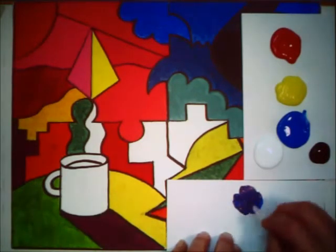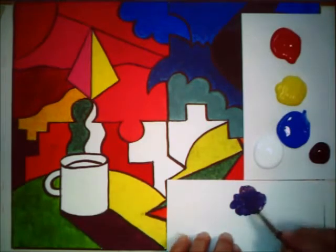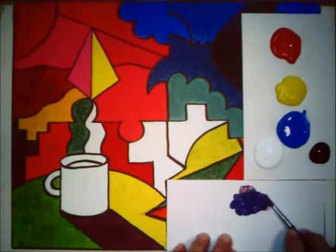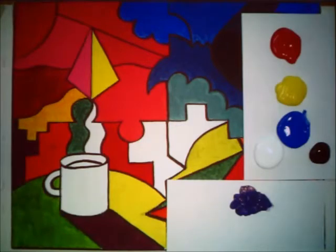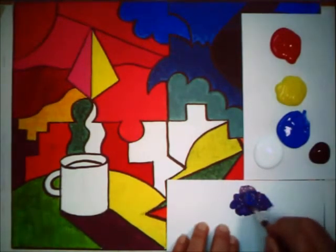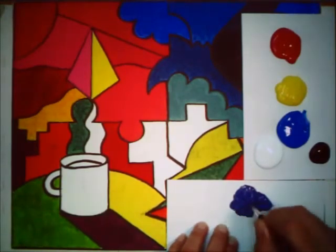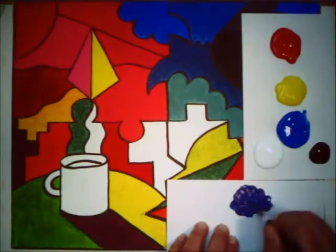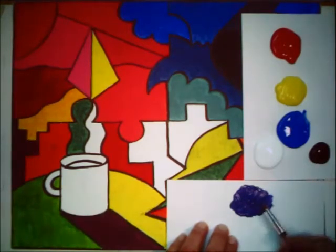It looks like I'm going to end up with grape jelly purple right off the bat — that is amazing. What I have here is kind of typical violet, so I want to add some more blue. I need to rinse out my brush so I don't pollute the colors, dry it thoroughly, and go back to my blue puddle. This ought to be enough to change it to a blue-violet. Remember when mixing colors to scrape the color into a tight little pile in the middle, making sure all the strands are mixed in so you don't get colors changing mid-painting.